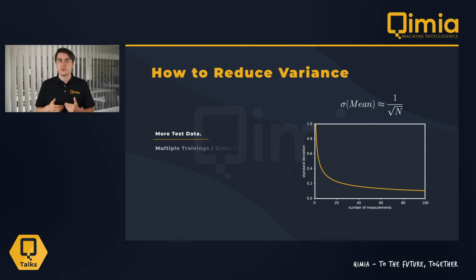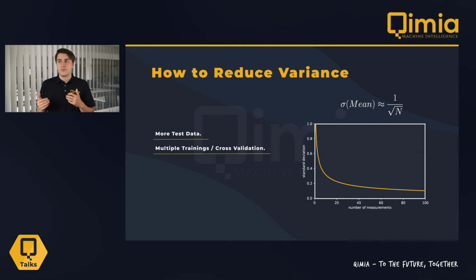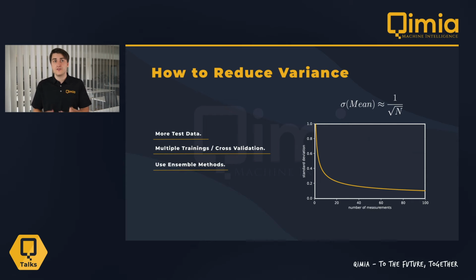Another option is to perform the training multiple times and averaging the result. This, of course, will introduce another average, which will produce another factor of 1 over square root of n in your error calculation. But if you use the same data over and over again, you're kind of ignoring the fact that in the real world, you never look at the same data twice. A better option is to use cross-validation, which I cannot explain here, but which will in fact use your entire data set for validation. The third option is to use ensemble methods. This means you train a model multiple times and average their predictions. This can either be the same model or it can be different models, but by introducing this average, the predictions themselves become much more stable and your variance reduces.